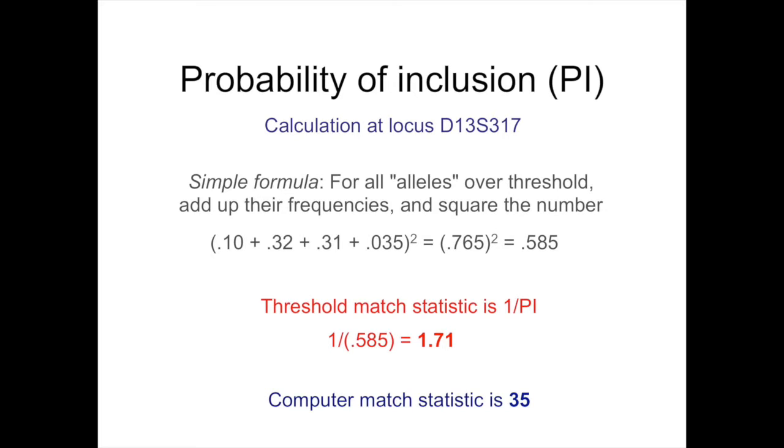There's a very simple formula, which is one of the reasons the method's popular. You put in the numbers of how prevalent each allele is in the population, add them up, square it. Easy to do by hand, easy to do with computers or PopStat software provided by the FBI. And here, the match statistic calculates out to 1.7. Well, it's bigger than 1, but the true answer is 35. So you're losing information. 1 means we don't know. And bigger than 1 means more inclusionary, less than 1 is more exclusionary.